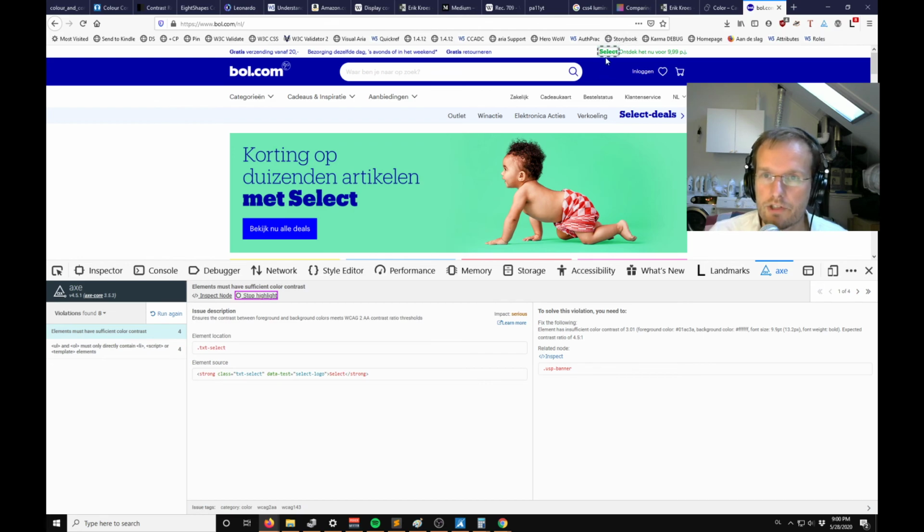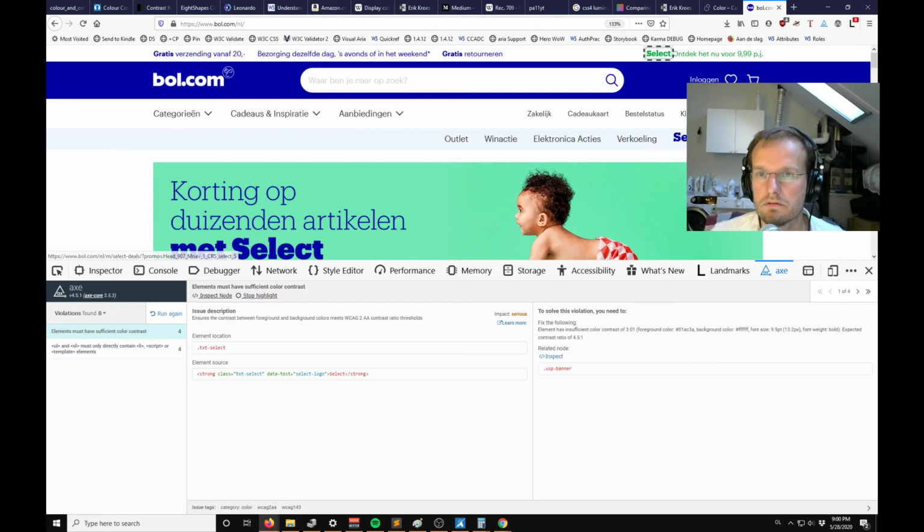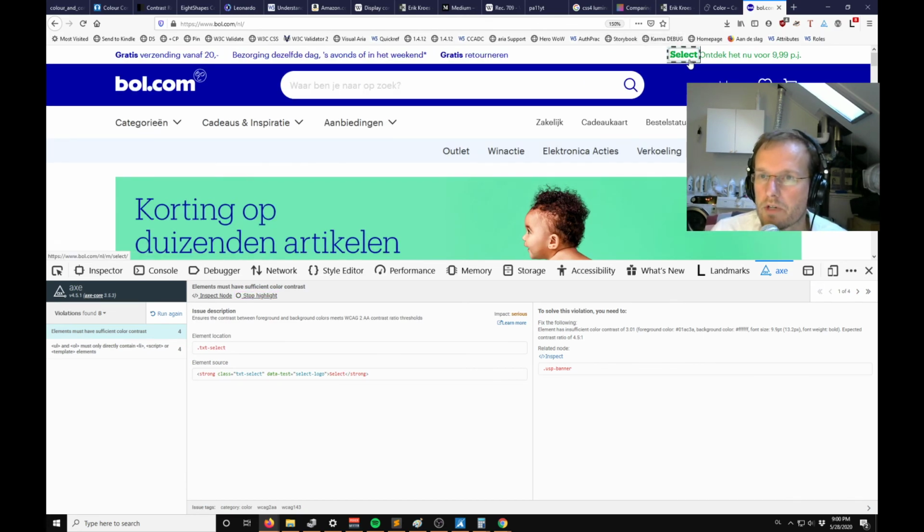And I say highlight it, and you see this word select. It's green on a white background. See, happy white backgrounds. And it's really easy. I can write a report now. It says, hey, dear UX designer, you chose this color. This color is 3.0, green on a white background. Please fix it so it's at least 4.5. I don't need to know what it means. The UX designer probably uses the tool as well. Then they have a next one.